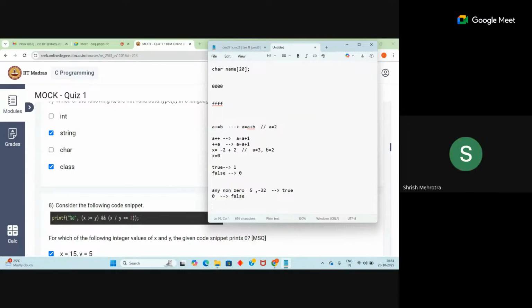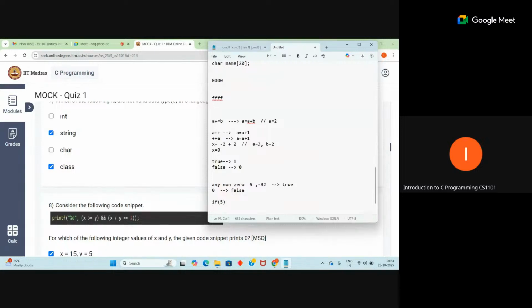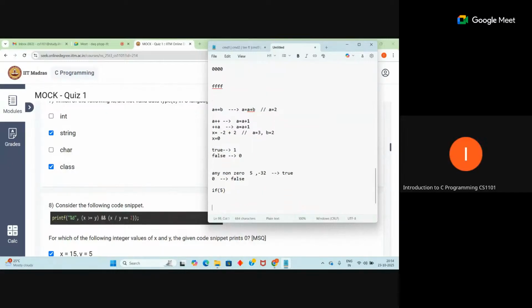Every non-zero value, it will take it as true. Whenever the condition is non-zero, it will take it as true. If you are using a logical operator or a relational operator on that, it will take any non-zero value as true. Okay, if you write a condition, something like if 5, that means it will take true. 5 means non-zero value, so it will take this as true. And if you say double AND, that means the logical AND.